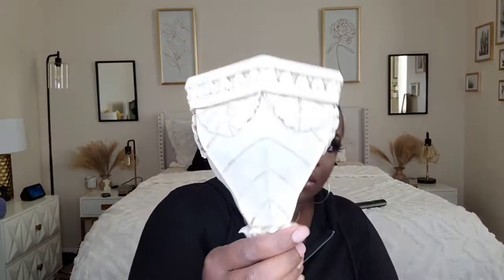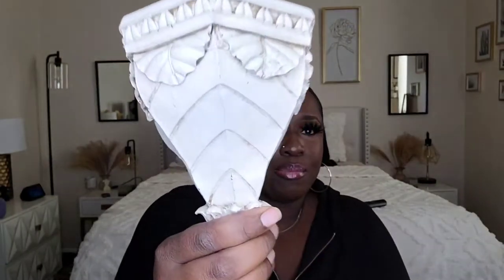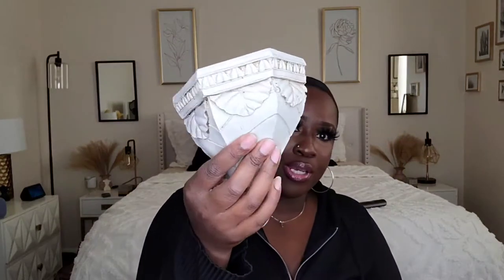Then I got this little shelf — like a wall hook shelf. It looks like this. I think it'll go with the decor in my room. It's a beige, old-fashioned looking color, and it has a little space where you can put a small pot or whatever you want in there.